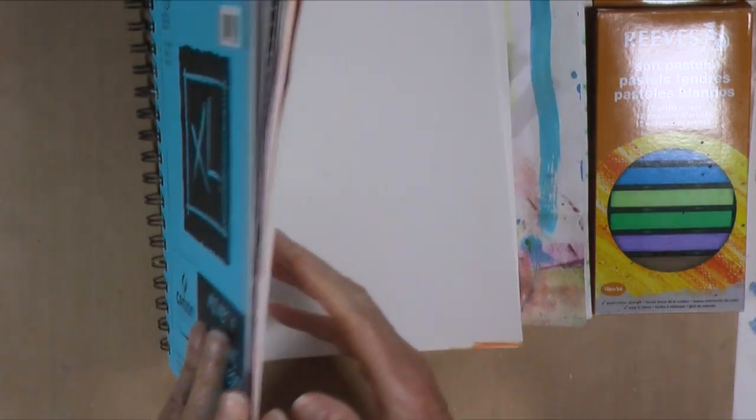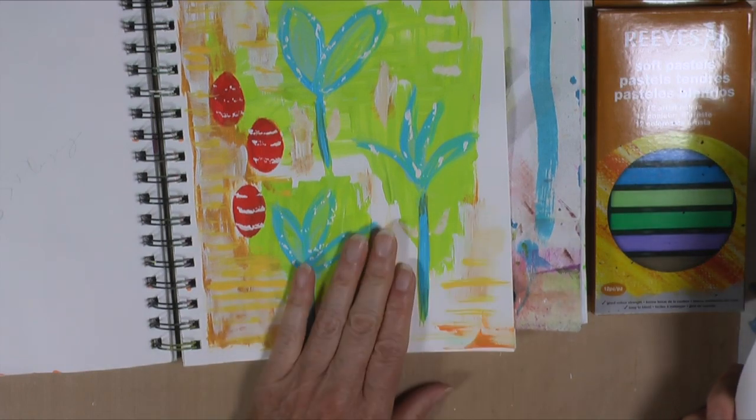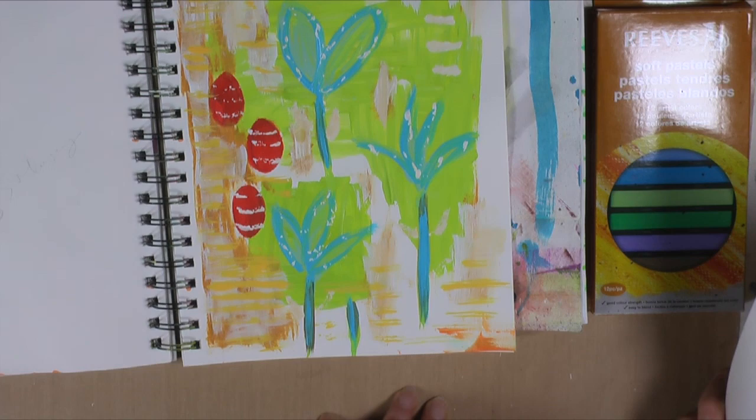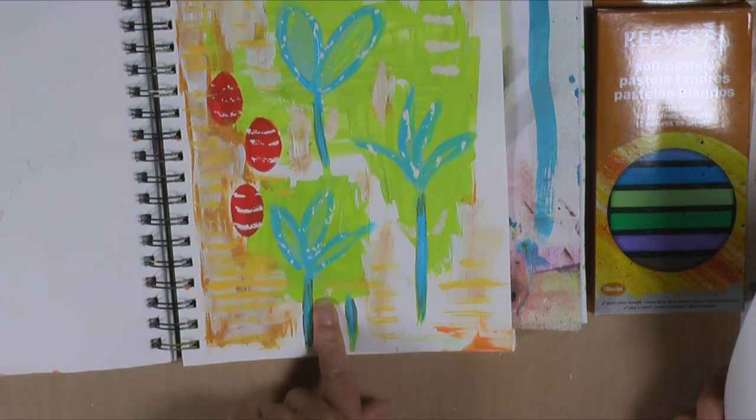And as I was flipping through to find a paper, I found this sheet, which I had thrown paint on that I had left over on my palette or my mat or whatever. And I just threw it on there, and I really like this, so this is inspiring me today. So I'm going to use this size sheet of paper.